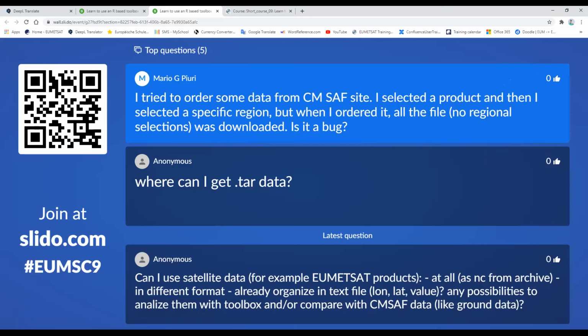Maybe the user might be confused because in the end, when you click on submit order, you will see the size of the whole data set and not just for the region you selected. When you get your final download link, you will get the size of the data. Maybe that might be confusing if you see a huge amount of data.